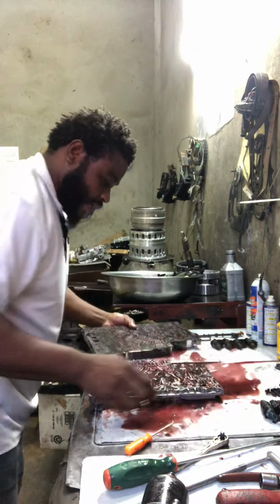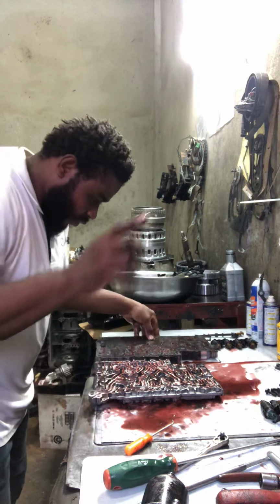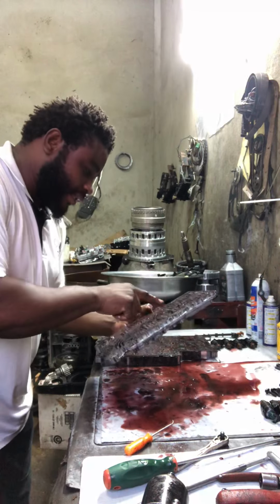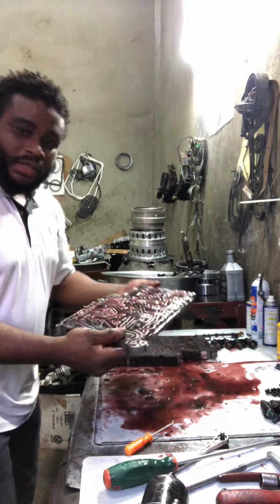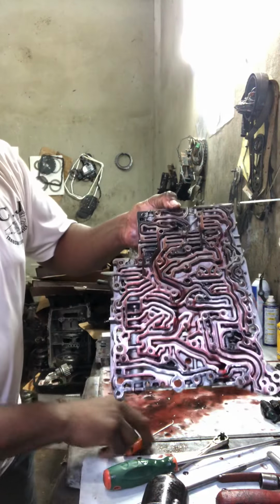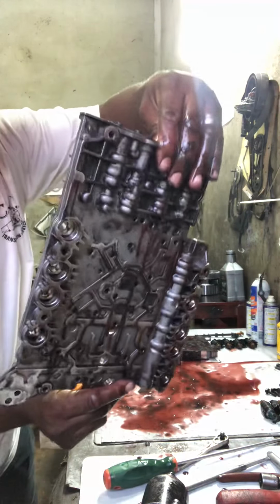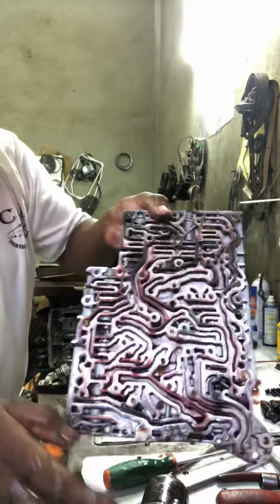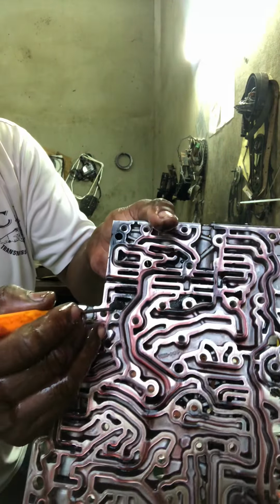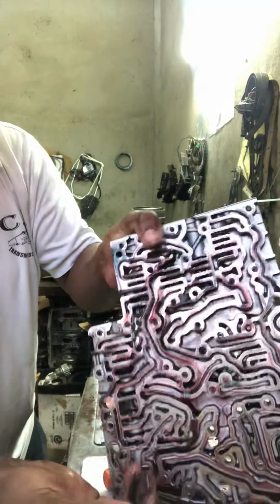Okay, the other side. Guys, let me tell you something. Show you something. Look, right? Make sure you check if any ball in this area, alright? Very carefully. Look at this valve body. Look here. See this? Look right here. Look very carefully. Look on all the cuttings.